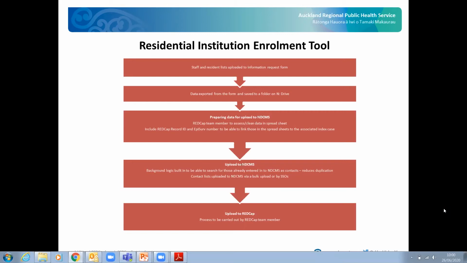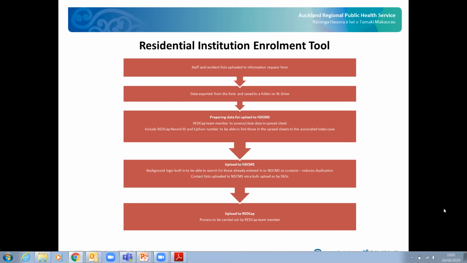Once that's done, the data is prepared for upload into NDCMS. One of our REDCap team members will assess and clean the data in the spreadsheet to make sure the fields match what is required in NDCMS. Then we would also include the REDCap record ID and the episode number, so that we're able to link those in the spreadsheets to the associated index case.